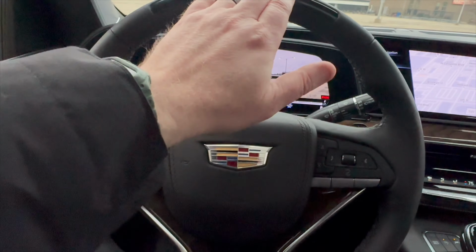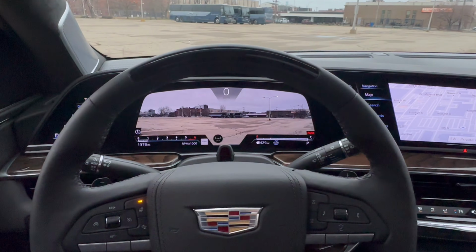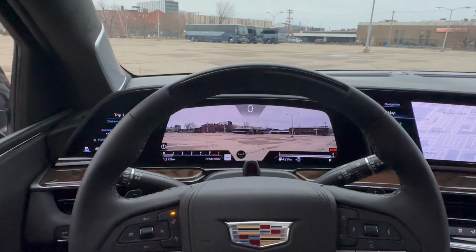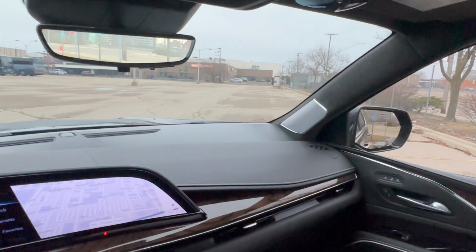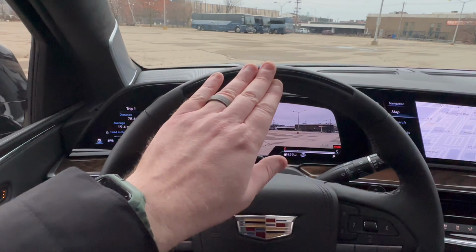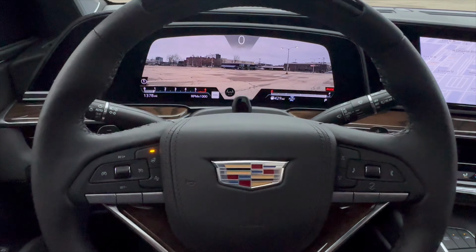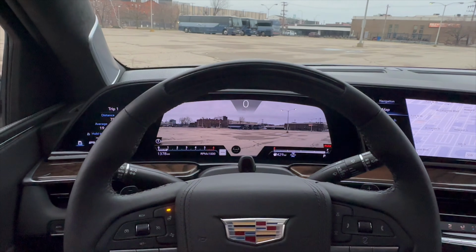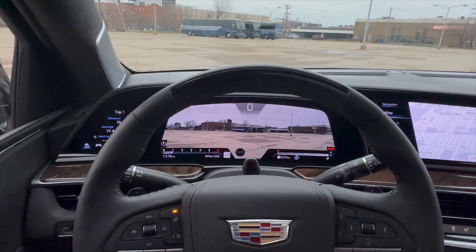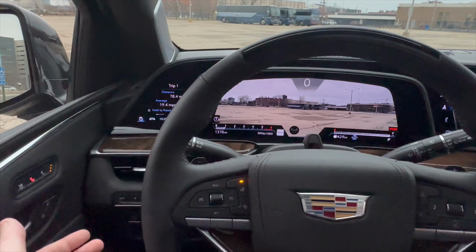And again, if you don't know this, this will light up in green when it's working well, and you have to keep your eyes on the road, okay? So the semi-autonomous driving doesn't mean you could look all around and use your phone. As soon as you start taking your eyes away from this area here, even with sunglasses on, by the way, it'll read your eyes, even through sunglasses. This will turn blue. And then if it keeps doing that, it'll turn red. It'll actually pull you over from a safety feature. Let's make sure you didn't fall asleep and all that kind of stuff.